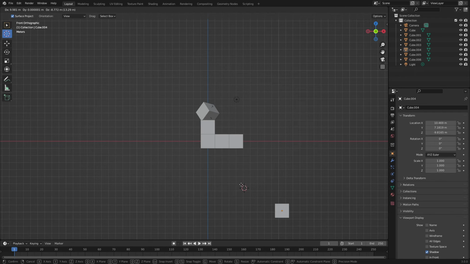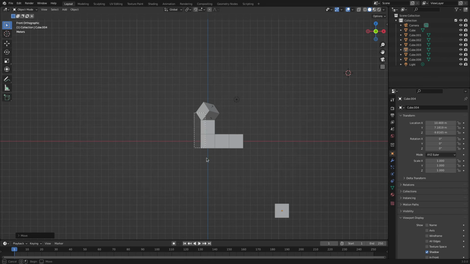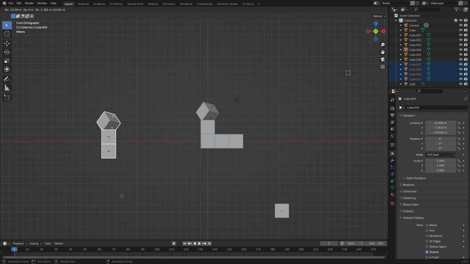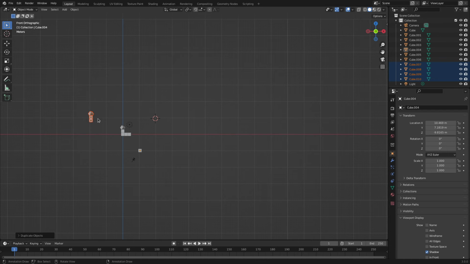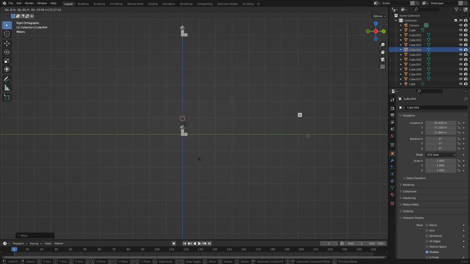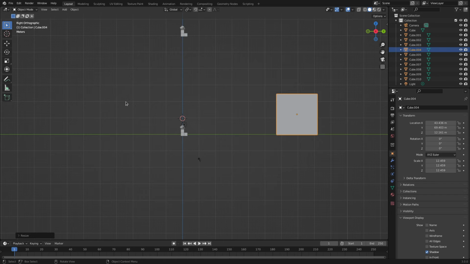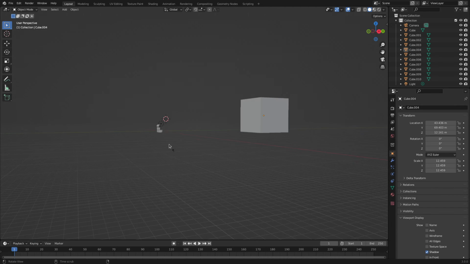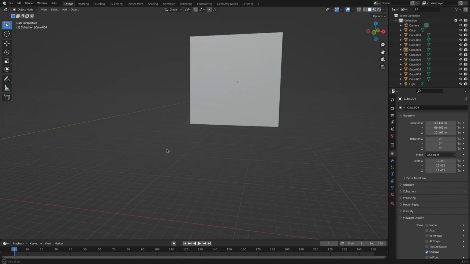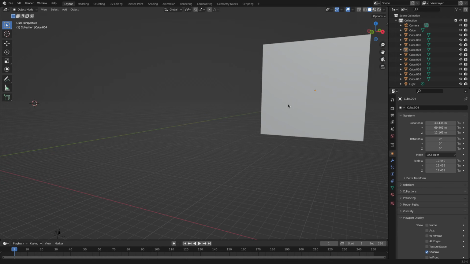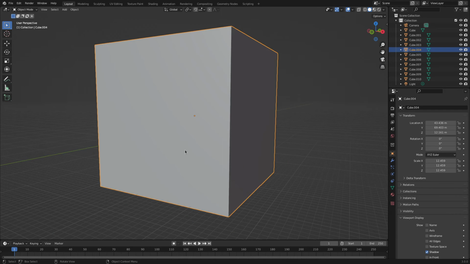To further accentuate what's going on here, let's duplicate a few things and stick them off wherever. Okay, there we go. And then we're going to zoom into this guy.